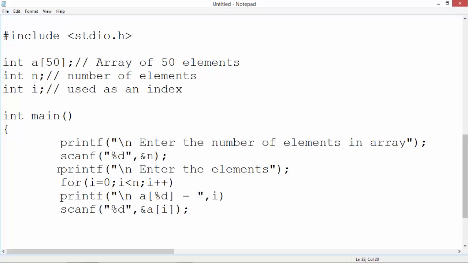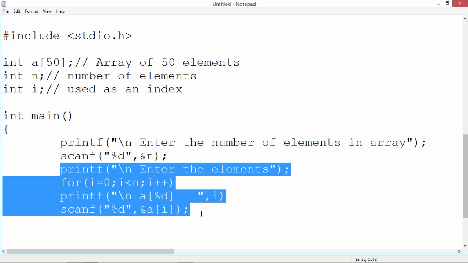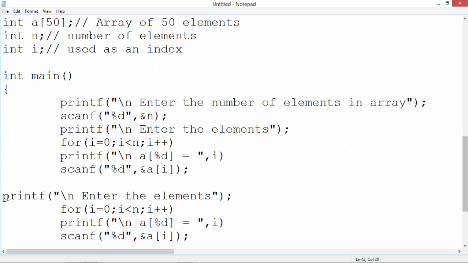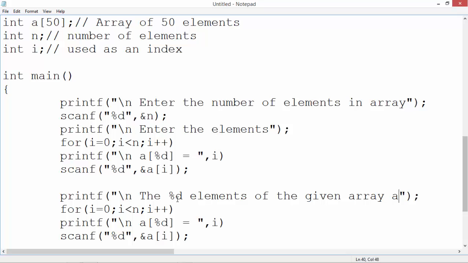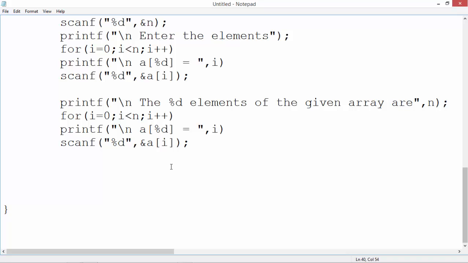We will use the same thing to display the array. The n elements of the given array are, this is my n, I will simply put %d and this is my a[i].